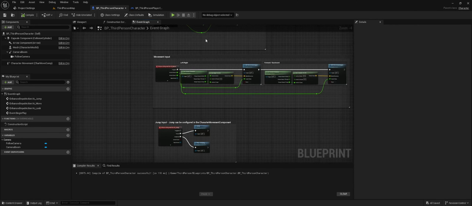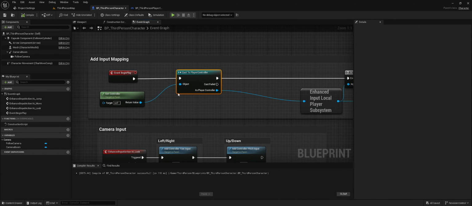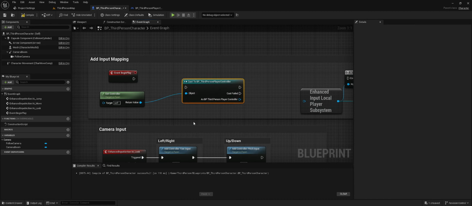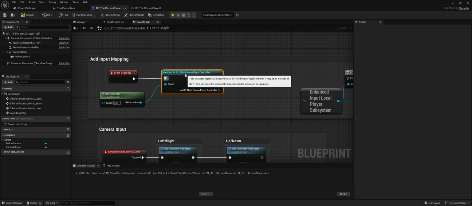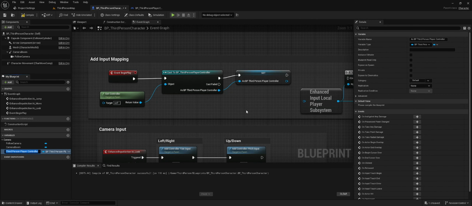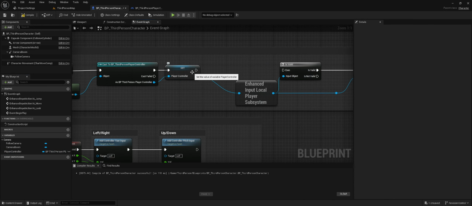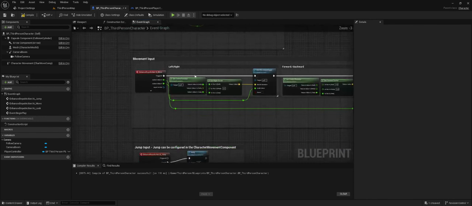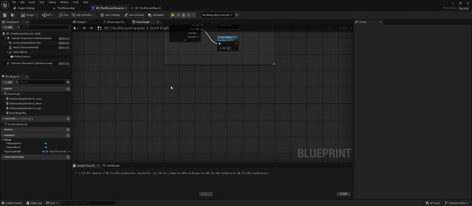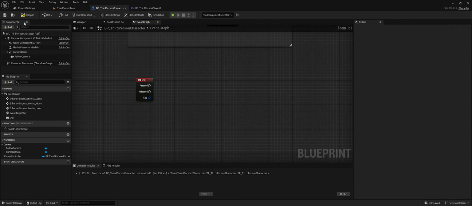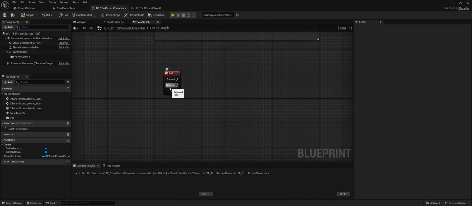Now go to your third person character. I'm gonna go all the way to the begin play. Remove this node, get controller, and cast to your own made controller, and just get a simple reference. I'm gonna call it player controller, and direct it in here, an execution pin in here, obviously. Perfect. Now go all the way down, and I'm just gonna make a simple keyboard event, keyboard end. So when we press this, he will respawn. Can also do it when he dies from HP, for example.